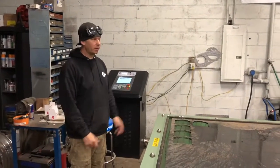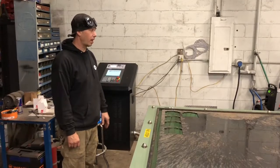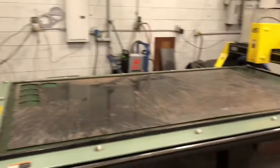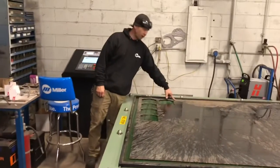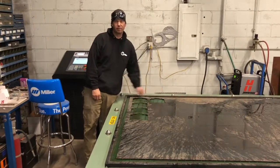Okay, so we preloaded this piece of plate. I had cut a few small parts for a pavilion project out of that. So we have our 5-foot by 10-foot plate on the table. We have our bridge all the way back there. But the first thing that we're going to do is bring our bridge all the way up here and set this as the new cutting point, and that'll still give us plenty enough room to cut that panel.